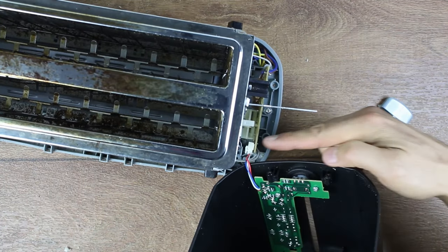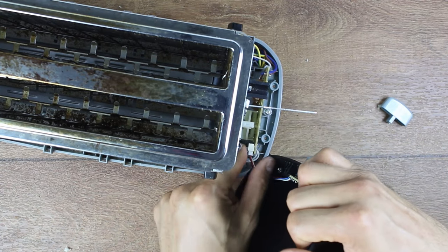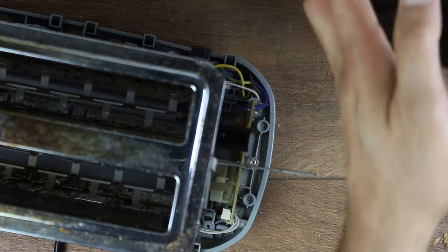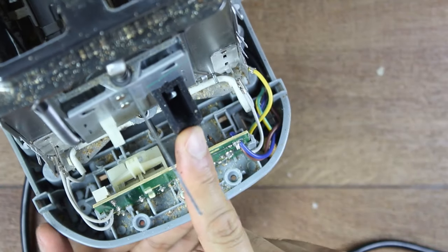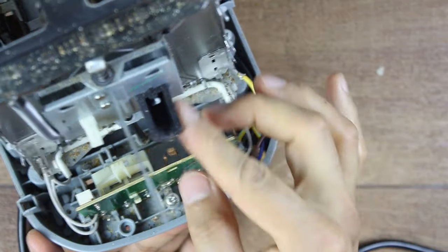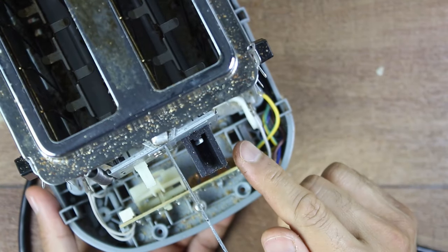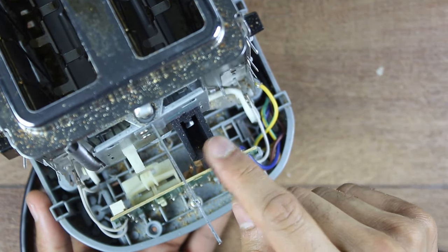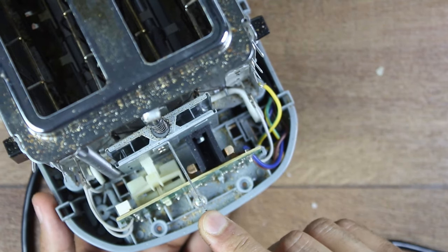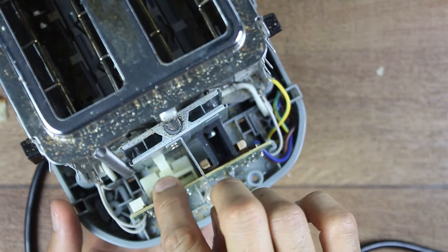Now the controller board is connected to the other board - you just have to press the clip to remove it. There you go, that comes off and we'll put it to the side. You've got this little black latch or knob, and have a physical look because sometimes it could be very easy to just see the problem. When you press down, it's supposed to catch into this latch and clip so it doesn't spring back.